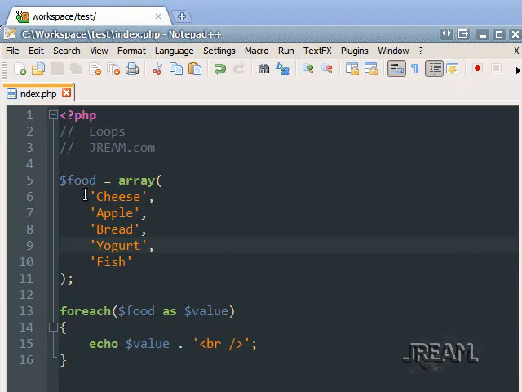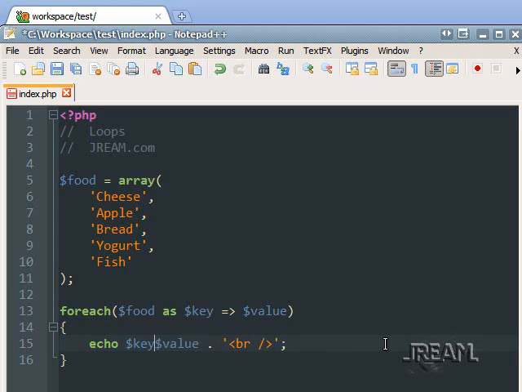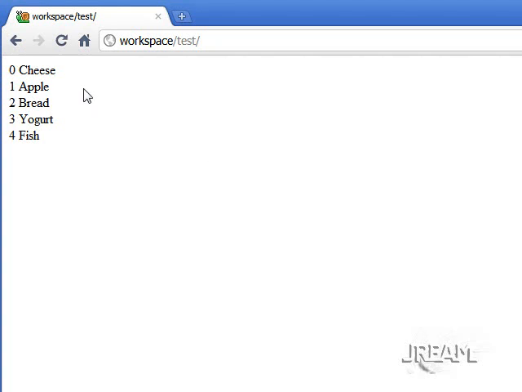Now there are also keys in an array. So let's say we wanted to print the keys. You would do foreach $food as $key, and then the arrow, equal arrow sign. This is not a greater than sign, by the way, or a greater than or equal sign. Those ones look like this or that with the sign before it. This is more like a pointer. So if you want to find out the key, add a little space there, and there's the key.